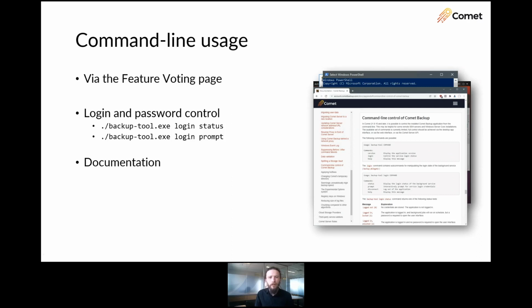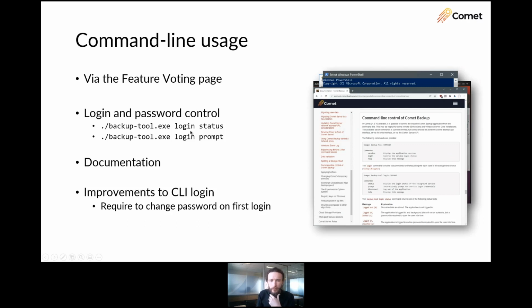While working on this feature, we also made some other improvements to the command line login experience, enhancing it in a few other important ways too. It now properly enforces the require to change password on first login feature. So you will now be asked to enter a new changed password directly on the Linux command prompt. And it also now properly handles the case if you have two-factor authentication with TOTP enabled for your user account.